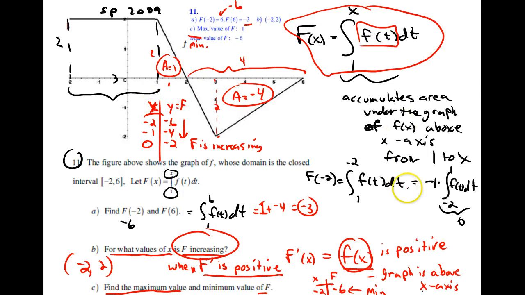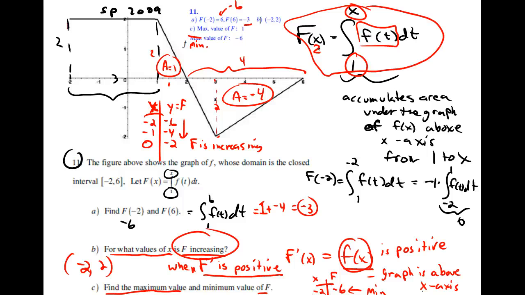Try to move on. How did you do the one? Like, where do you plug that into? What is f? F is the area from 1 to x. What did I plug 1 into? What did I plug 2 into? I plug 2 into my function. I get the area from 1 to 2, which is that triangle area of 1. We really need to move on.